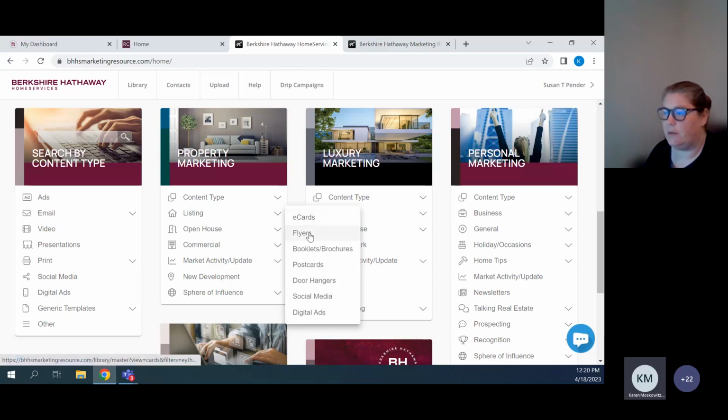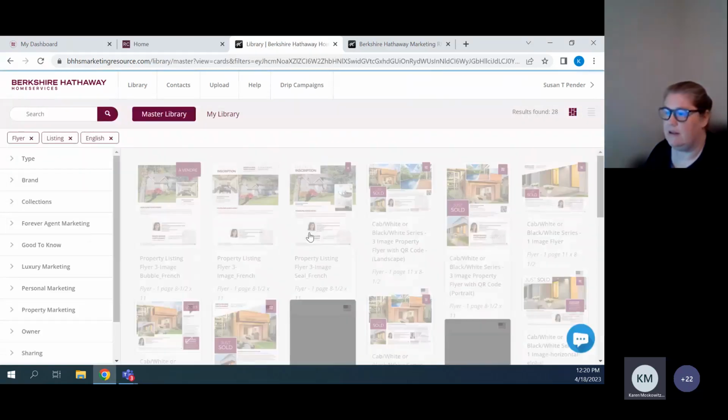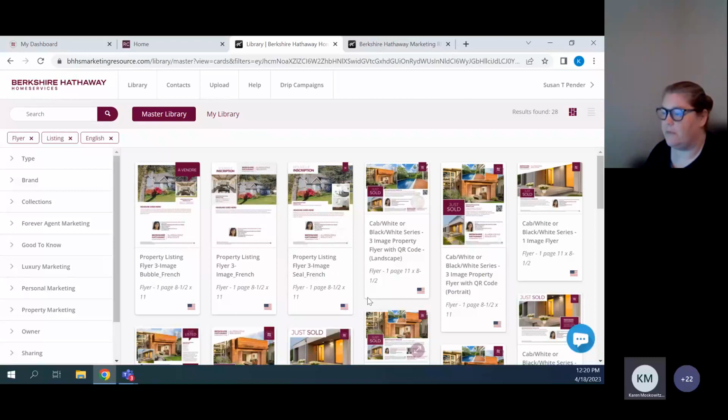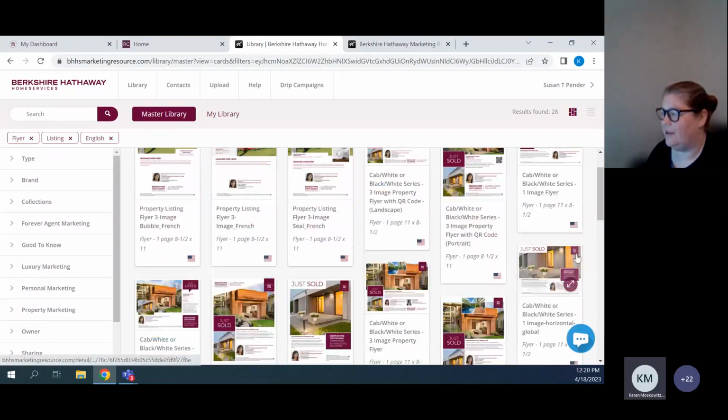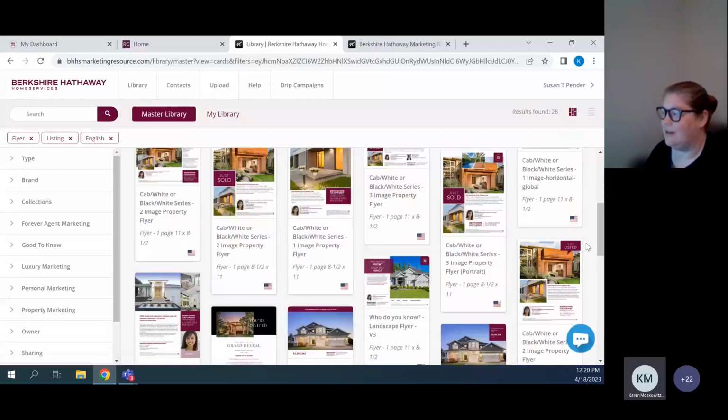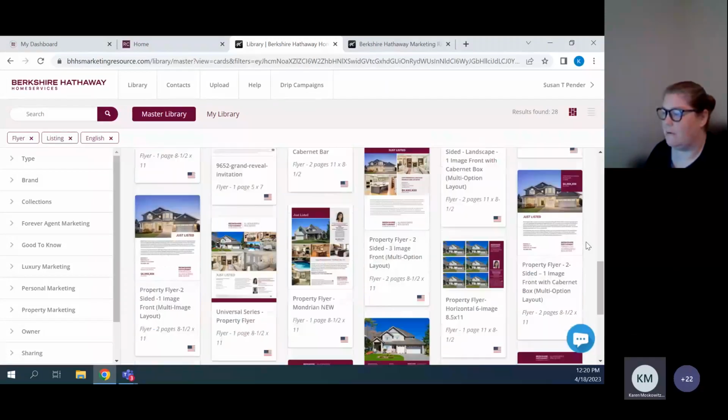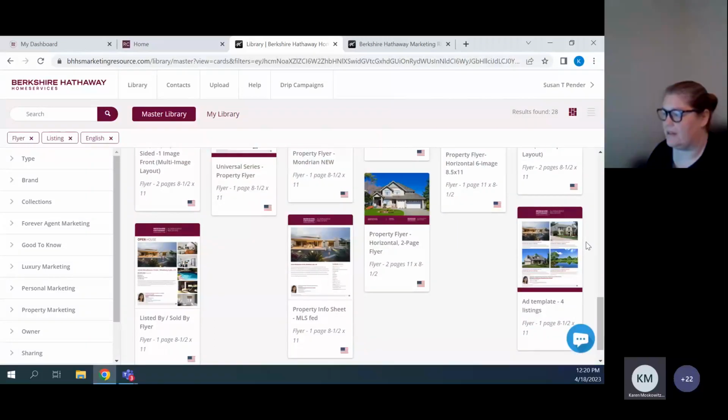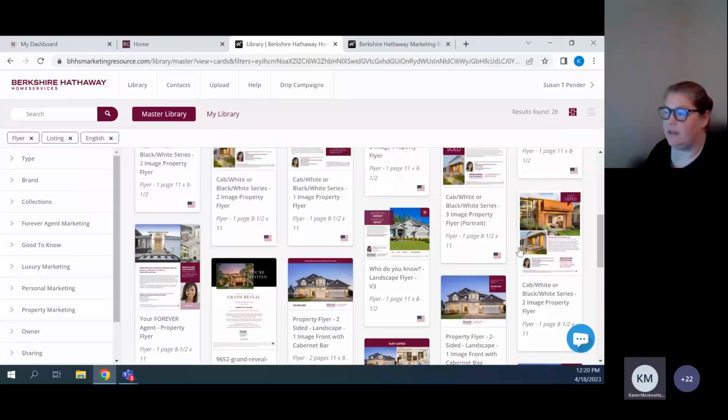So in this case, if we wanted to build a flyer, we focus a little bit on e-cards lately. Here's our flyers. And you'll notice here's those little American flags I was talking about. You might see the European Union flag on occasion, or some other flags as well in here for European sizing. But you can see that there's lots of different options in here for doing a flyer. So this flyer is available to either download, you can have the PDF, you can actually embed it, you can provide a link and you can push it off to your social media if you'd like.